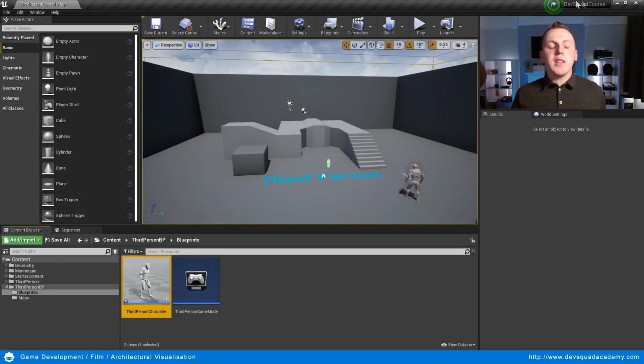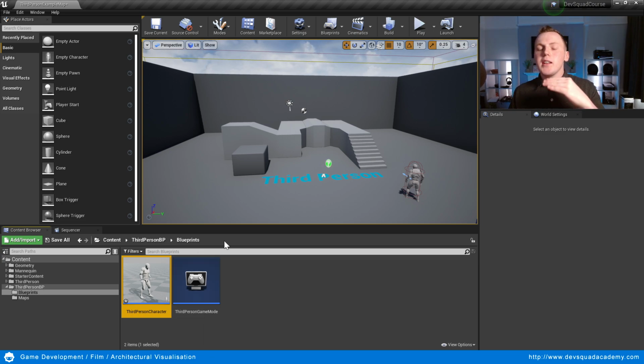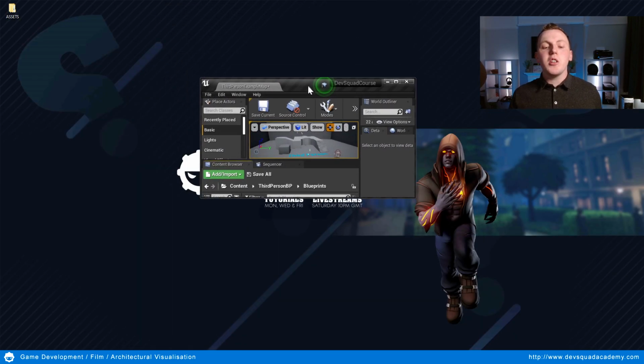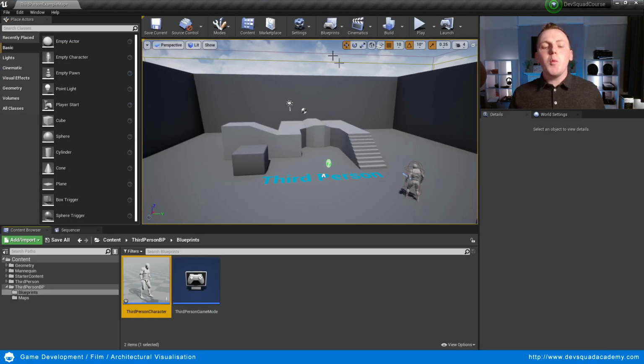To do that, what we're going to do is do this in 2 stages. First things first, we are going to be setting up the functionality and the components of getting this health bar on the screen. And then what we're also going to be doing is going through and showing you how to style your health bar using custom assets. And these custom assets you should already have available to you through our website, and you should have a little assets folder, which you can see I've got here. But we'll come back to that. So what we're going to do then is, first things first, we are going to need somewhere to contain our health bar.